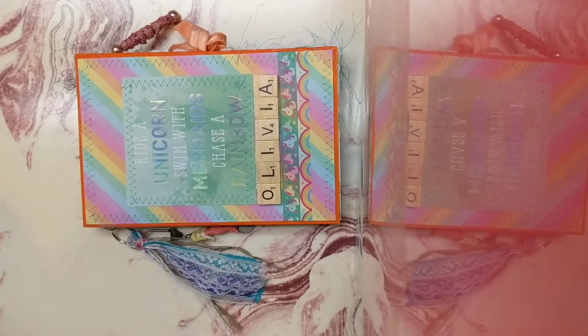My daughter has a birthday party that she's going to tonight, and she was so excited to go, but she just couldn't find the right present for this little girl. And this little girl loves scrapbooks, so she decided, hey mom, could you help me make something? So we pulled out all the stuff and we made her something.